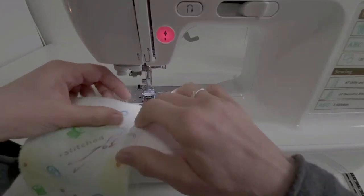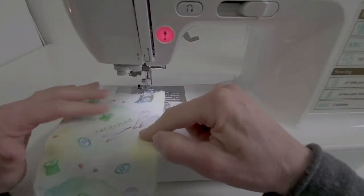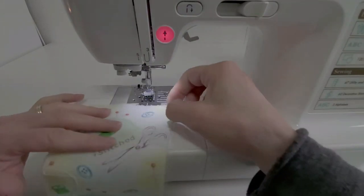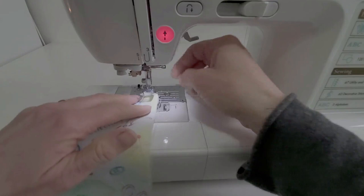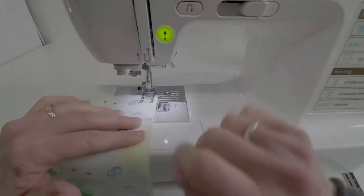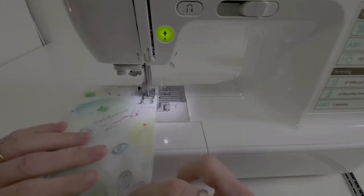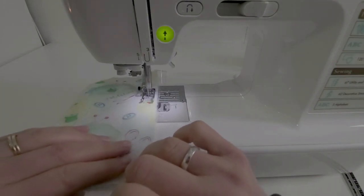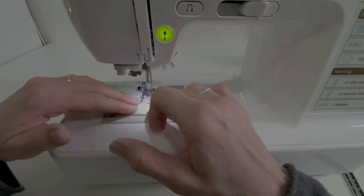So to do a flat felled seam, you're going to start with just a plain seam, except that my fabrics are wrong sides together. So I've got the wrong sides facing and I'm going to sew a plain seam. I'm using a standard stitch length of 2.5 and a standard seam width of 1.5 centimeters or 5/8 of an inch.